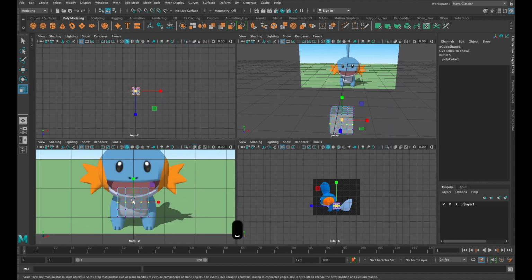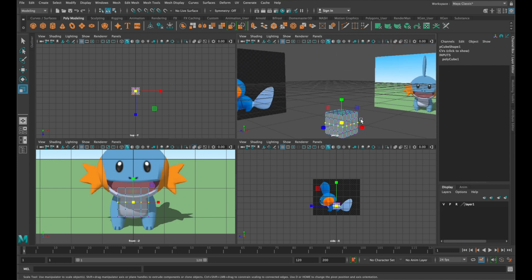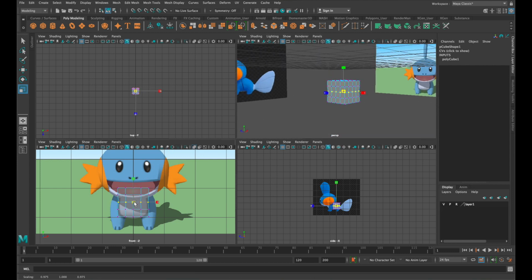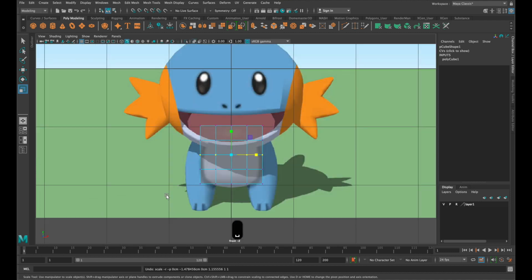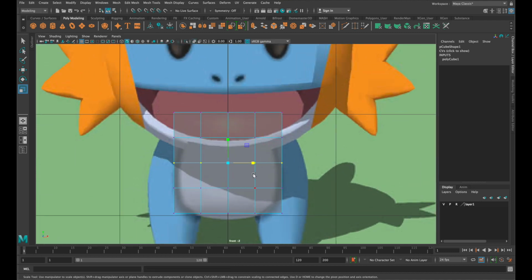I can actually show you that. So let me get a better angle, use the scale tool, everything is going towards the center, which we don't really want because we're not going to know what's going on over here. So we're just going to use this scale tool right here, the X-axis, so that way things don't change in the side view because we're going to need to work with that after. So I'm just going to go. And I'm going to scale these until it roughly hits the edge of Mudkip's arms. Normally we'd probably have it as an object that would attach to the body this way, but for Mudkip, just to keep things simple, we're going to go with just this body shape.